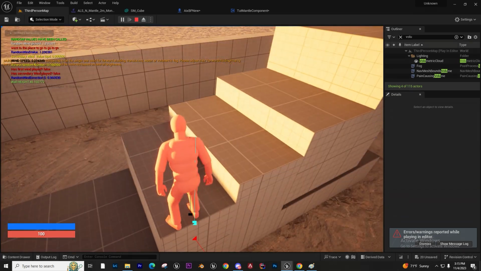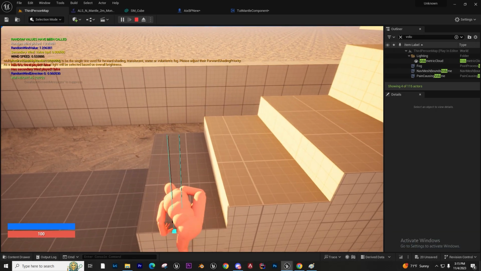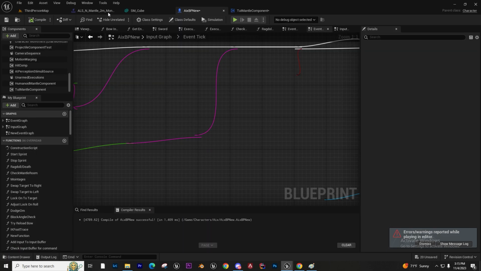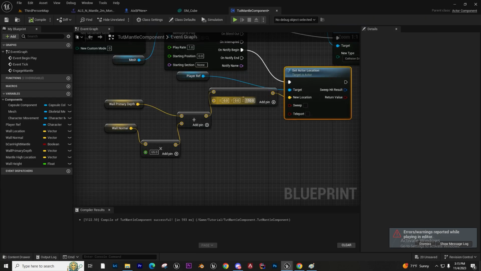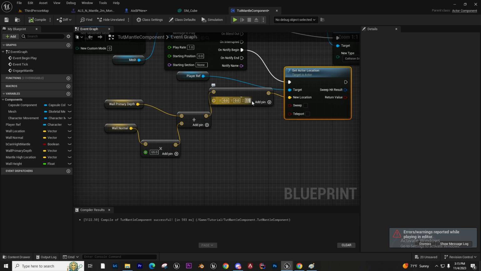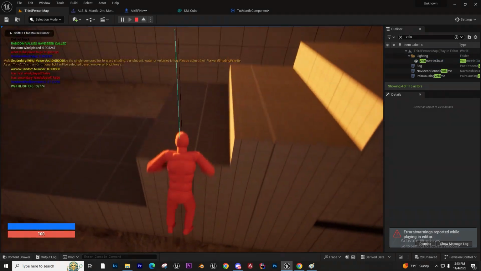There we go. You can do it a little bit better. Let's see, I'll even go further down. Let's say 118. Might be too far now, but get as close as possible.